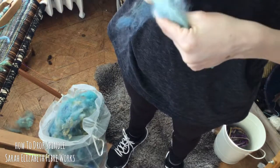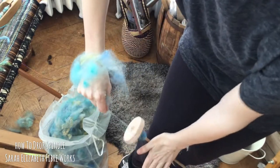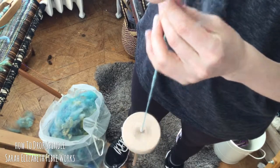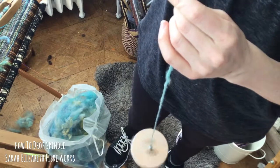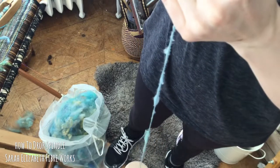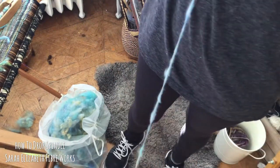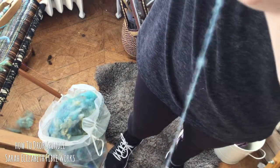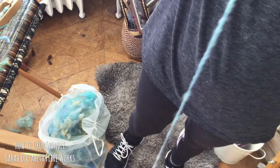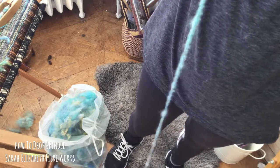So I'm going to do that again with just a little bit more fiber. For me this is picked enough — I've got my faux roving there. I've got my pinch, I get my spindle going, replace the bottom hand, and then draft with the top hand. Drafting allows me to control the thickness or the texture in my yarn, and I'm letting in lots of bits and pieces of texture. That's part of the reason I'm using a picked but not carded prep, otherwise known as cloud. This is Teeswater lamb, so there are still some curls left in it and it's got a medium length staple.